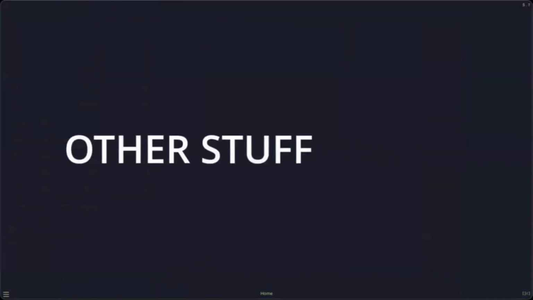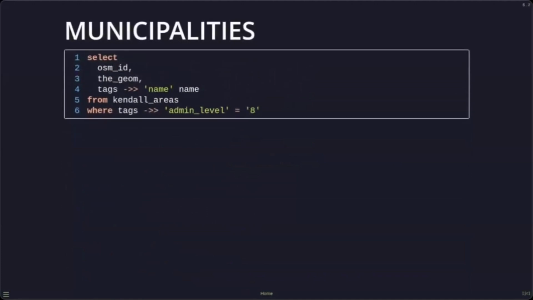Now we get to move on to some considerably simpler parts of the map, but still necessary and still PostGIS. So we want to highlight the city boundary. We also want to show the nearby municipalities just for that reference. So we do a simple query to bring in anything that is an admin level of 8 and also its name. And then we can change the symbology accordingly. We also take the Yorkville specific feature and symbolize that as an inverted polygon to kind of make a nice faded mask of anything outside the city.